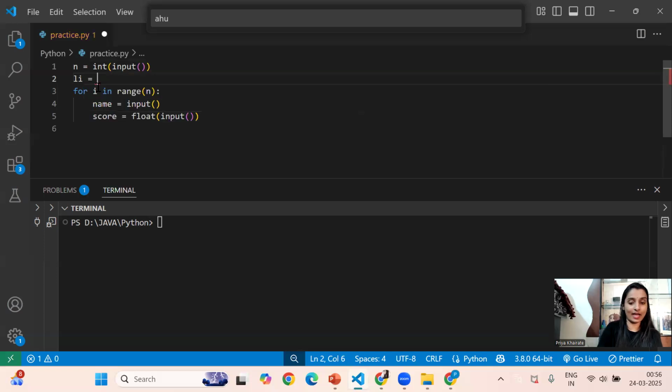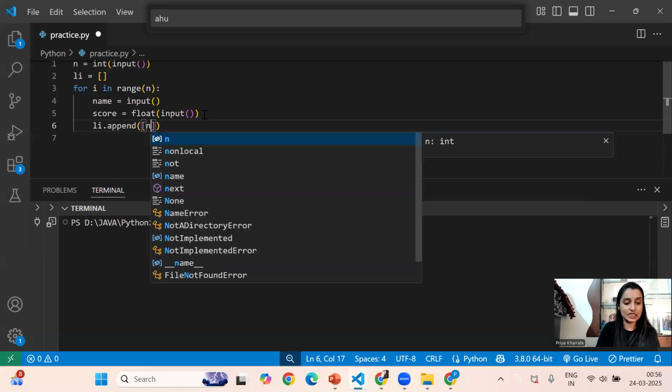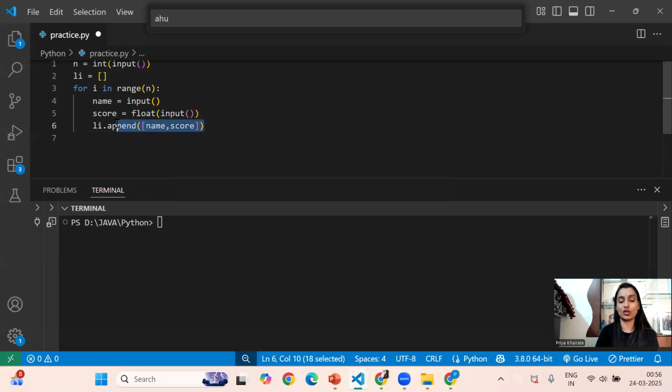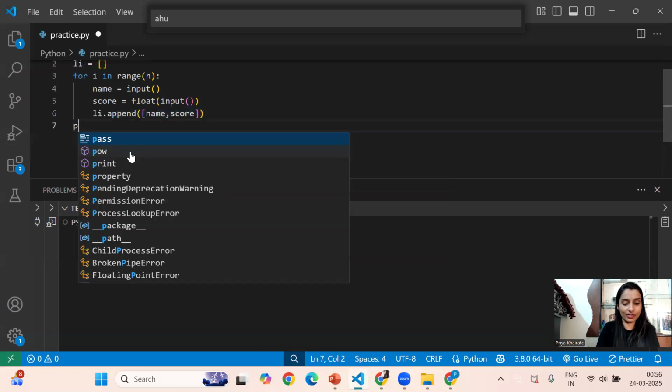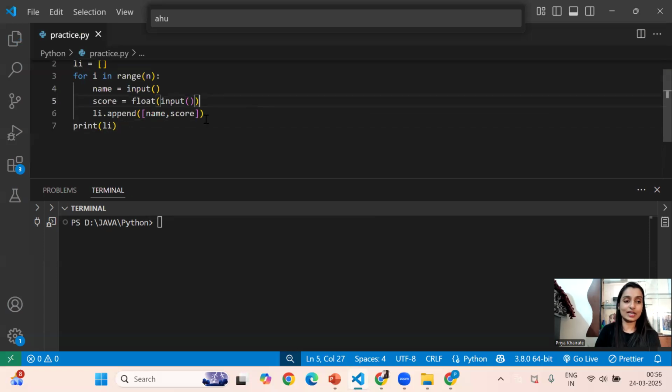Let's say this is our li, which is an empty list. As soon as the user enters the name and score, I am telling it to go inside li and append the name and the respective score as a list. That's all. Now here I will write print the value of li and see what the output will be.